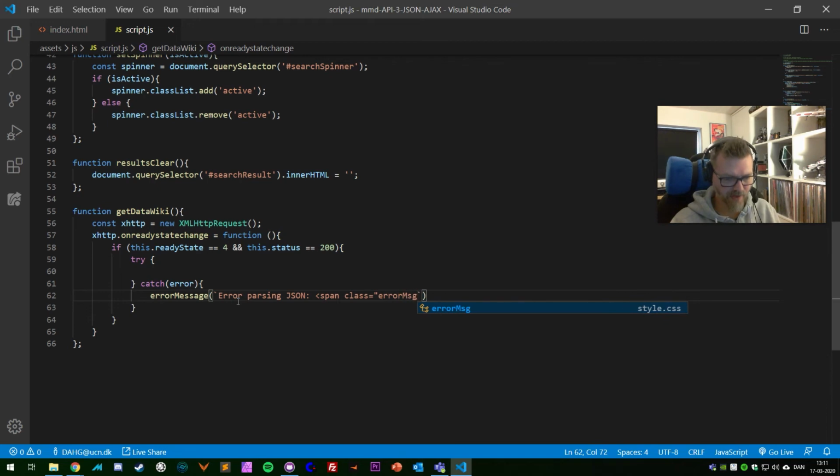Error is msg for message, and end that span, and inside of this we will add the error. So dollar sign, curly brackets, error.